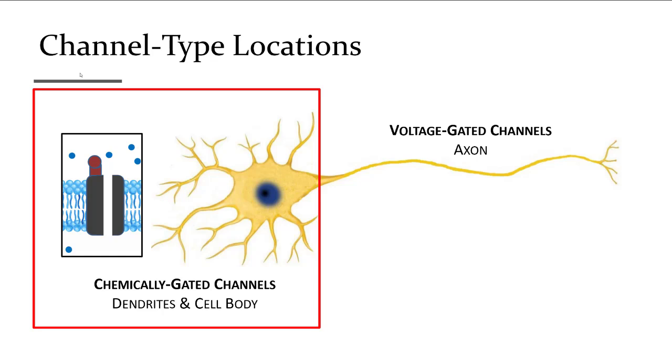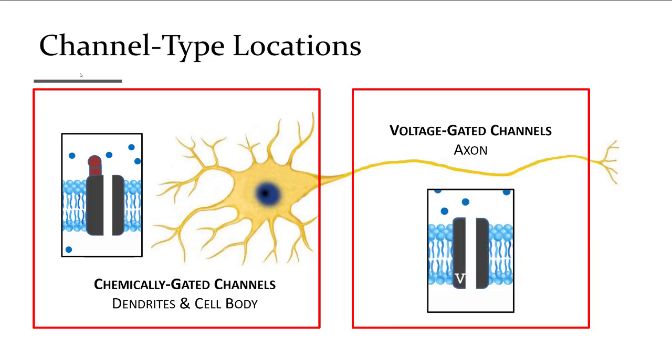The chemically gated channels are found on the body and dendrites of a neuron. The chemical it receives is a neurotransmitter. There are several different types of neurotransmitters. The voltage-gated channels are found along the axon, where the voltage changes activate adjacent channels and then activate the one after that in a sequential fashion, one direction down the axon toward the axon terminal.